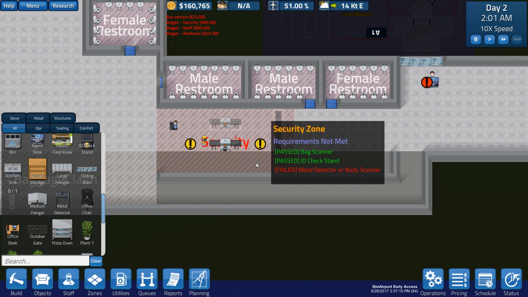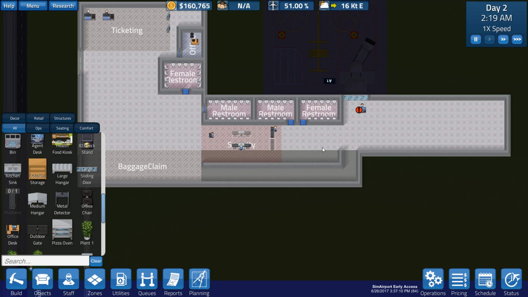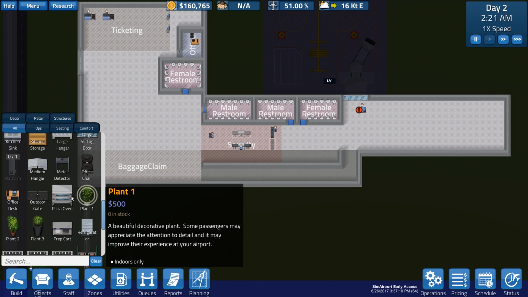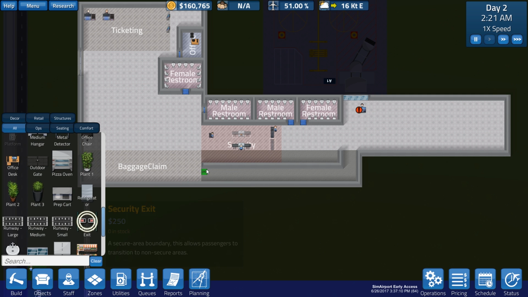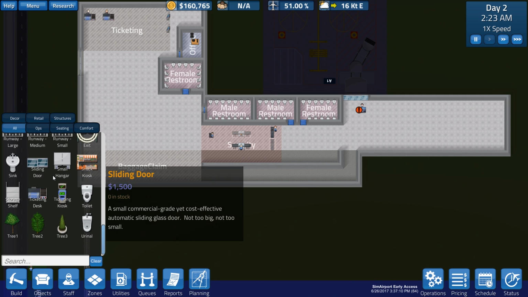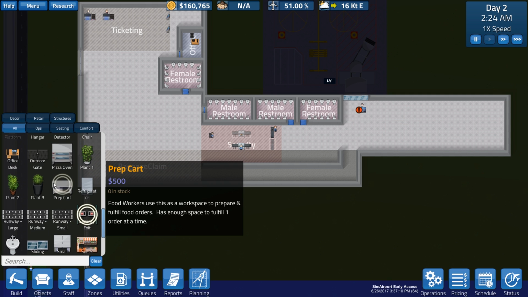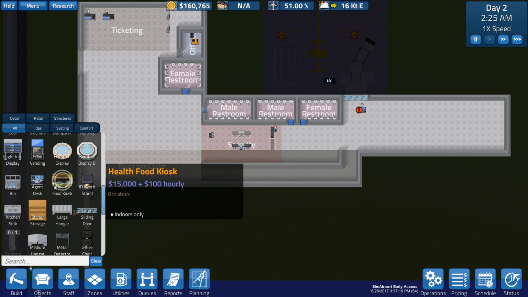Let's install those. We have the bag scanner and we have the metal detector. Boom. So we're good. Warning should go away. And actually this should go away. No, this isn't going to go away because we don't have the security gates down here. Which, security exit. I want to say, do we have anything else as far as security entrance exits, security doors, or anything like that? Does not look like it.